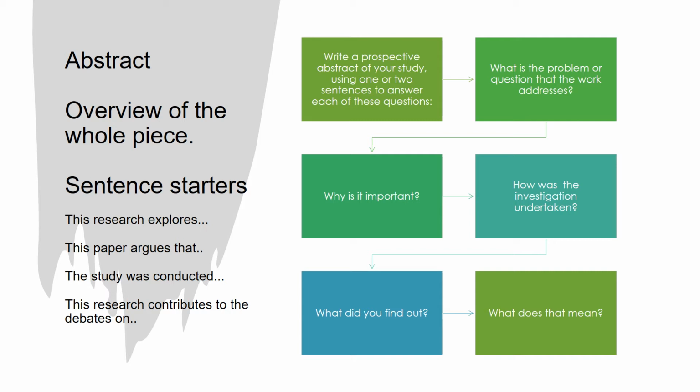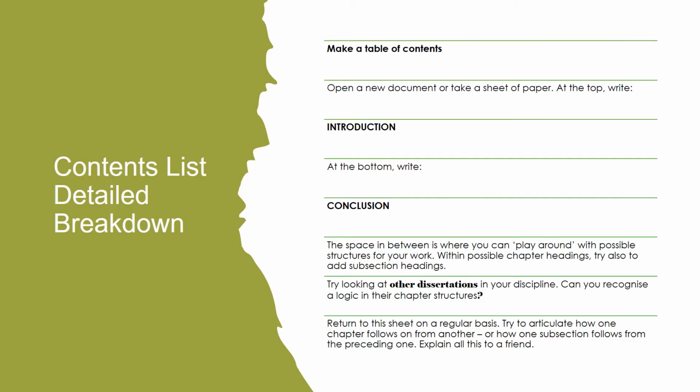what does all that mean? Writing an abstract following these questions, using perhaps these sentence starters, is really refocusing us again on this process that we've gone through in creating the notes, in pulling together research. So an abstract can be really helpful just to help us really gain control again, a controlled overview of our whole dissertation.